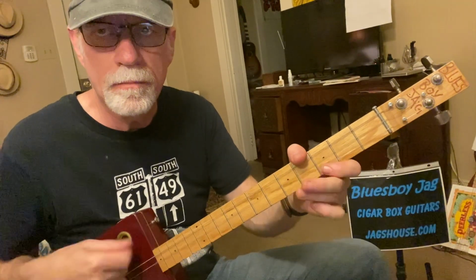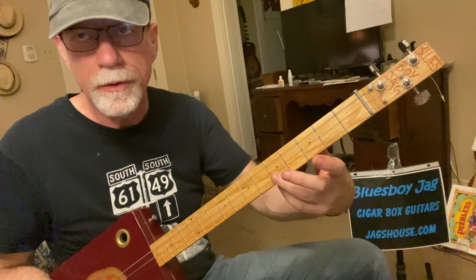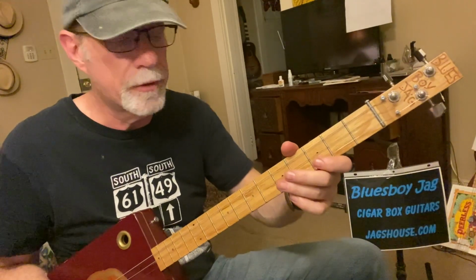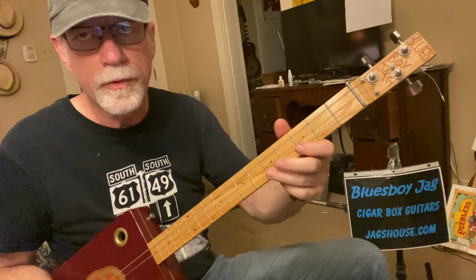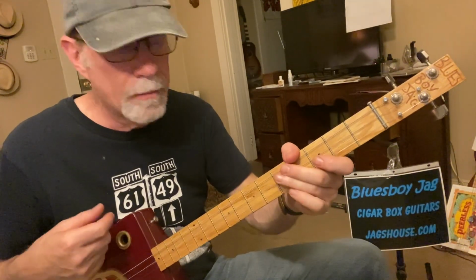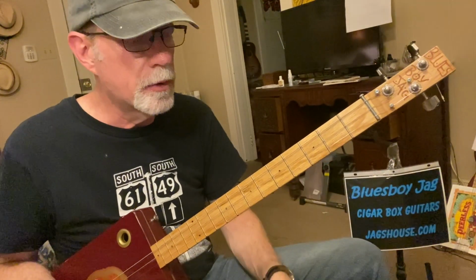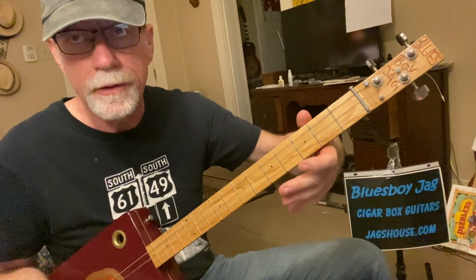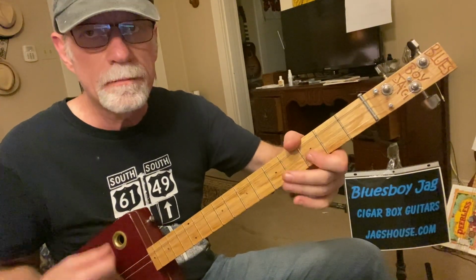What was that? I'm just using my third finger to pull off and then my first finger to pull off in various different configurations on various different strings. So here's from the 5th fret to the 3rd fret on all 3 strings. Of course, you can jump around all you want. You can go from one string to the next. Going from the first string, the upper G, to the low G.